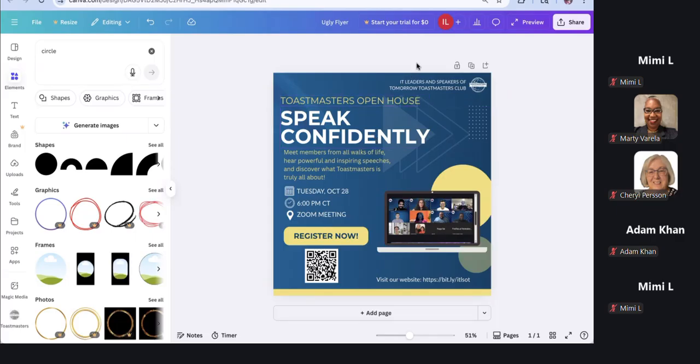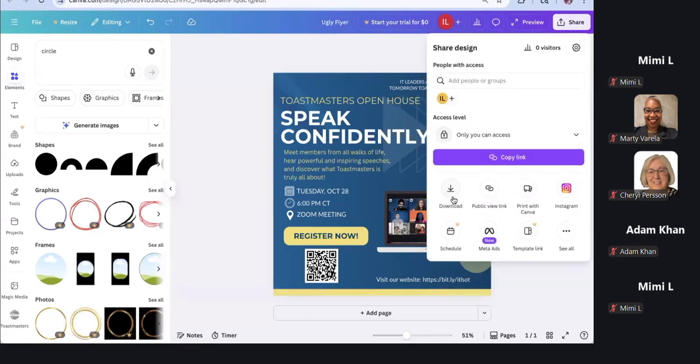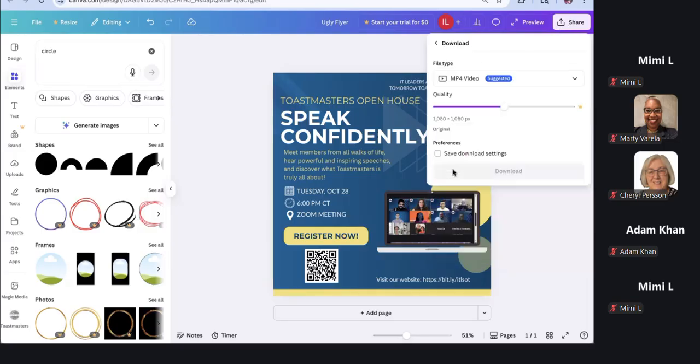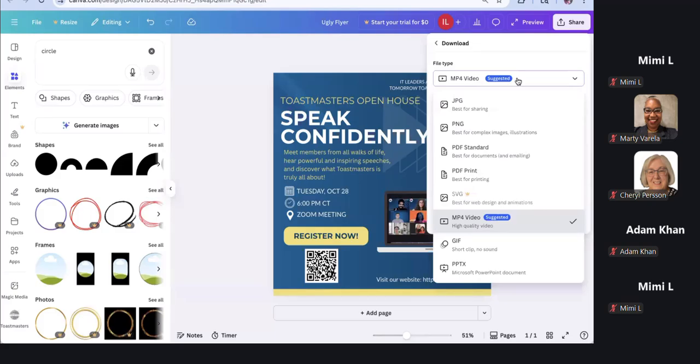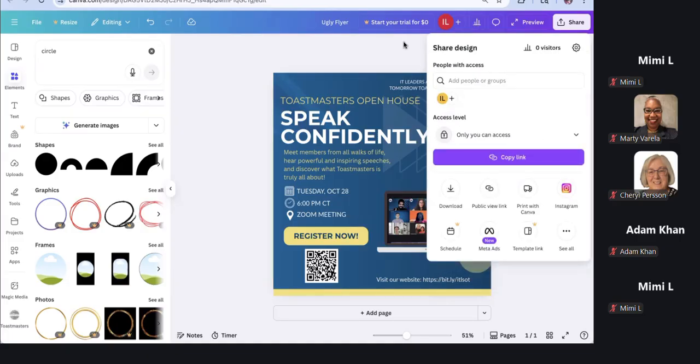I sometimes struggle with how to save it, like what format to save it in Canva and then share it on social media. What works well? So I will be covering this during the hands-on session, but I'll quickly show you. When I click share and click download, this is where I'll be choosing the file type. Usually this one is the best, PNG, because this is higher resolution than other formats. Okay. Thank you so much.